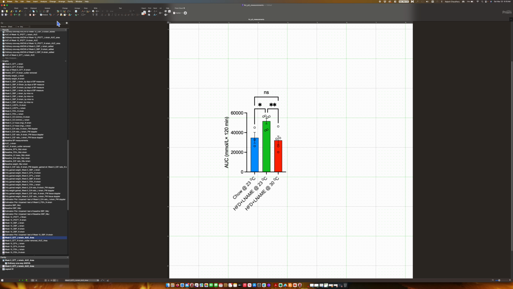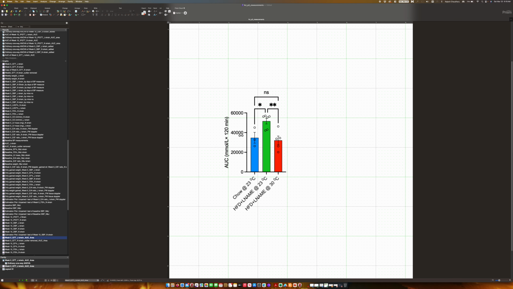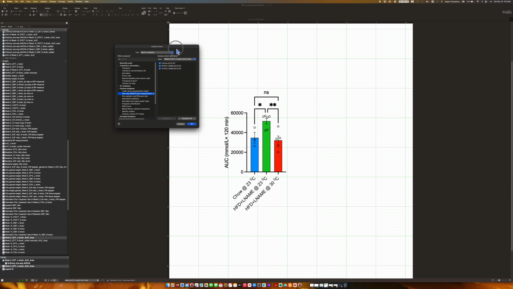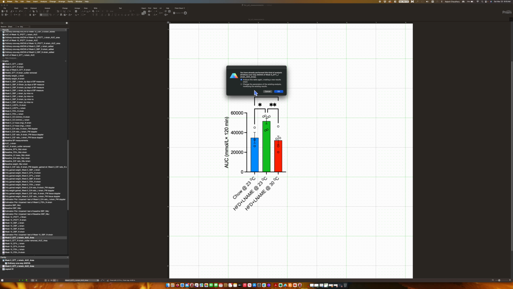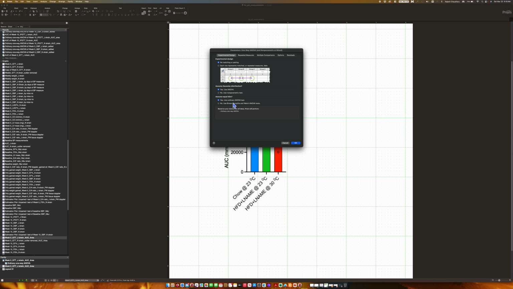Once you have this graph, you can just beautify it in whatever way you want. You just go to this magic wand tool and choose a graph whose settings you want to apply to this graph, and then click next and keep going from there, and all the settings will be applied to this one. And after that, you go to the analyze button and then you choose the one way. In this case, I have used one way ANOVA because that's the stat I need. Then I hit the OK button, and it analyzes this table, creating a new graph, and then it will give you this option.